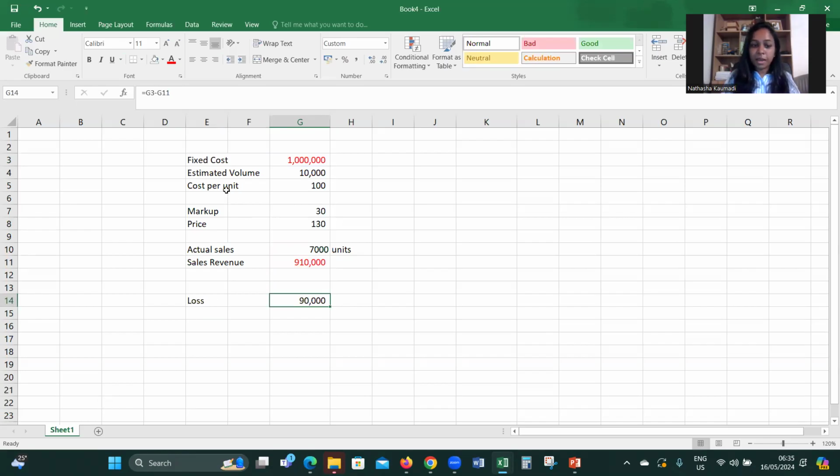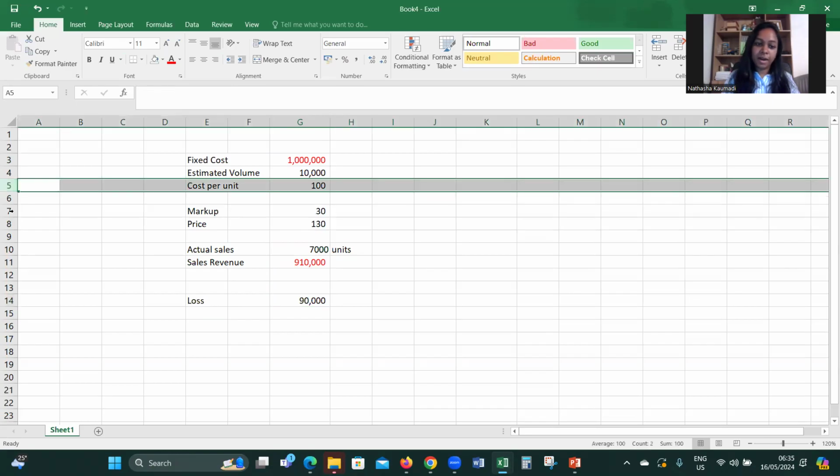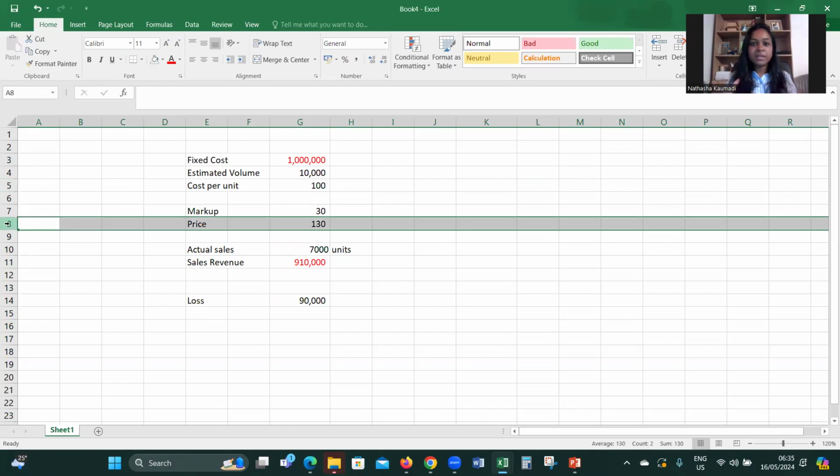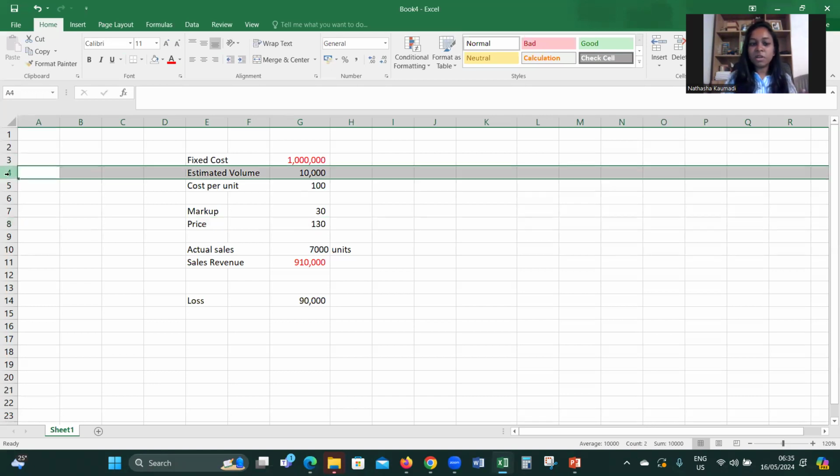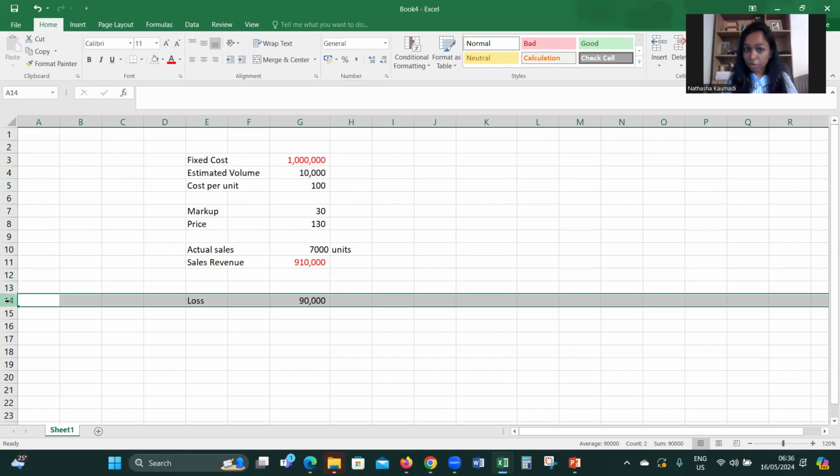But see, our cost was 100 rupees. Our price was 130. So based on the cost plus pricing, we made the right decision. Our cost is 100, price is 130. Our price is way higher than the cost. That was the initial approximation we had. But even though we take it like that, since we have ignored the demand and everything, we just estimated the volume, no? We ignored the demand. We just estimated the volume. So when it comes to reality, when you start selling the products, there can be losses like this.